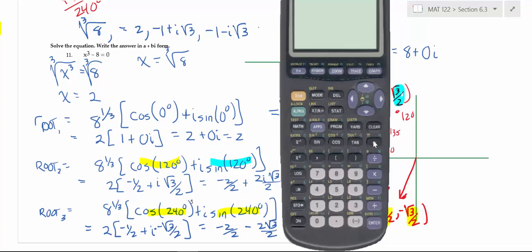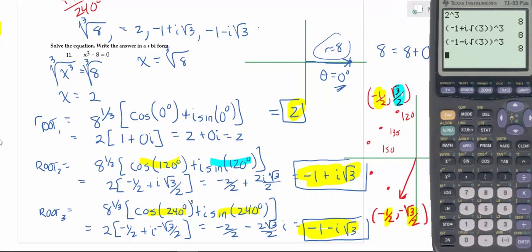But here's the idea. Now, here's how you would check. Of course, 2 to the 3rd is 8. So that's what we're doing. We're solving this equation. All right? So let me show you this. If I take the second answer, -1 plus i times the square root of 3, and I raise that to the 3rd power, I get 8 again. Crazy, isn't it? Then if I do -1 minus i times the square root of 3 again, and raise that to the third power, I get 8 again. I just proved that those are the right answers to the problem.